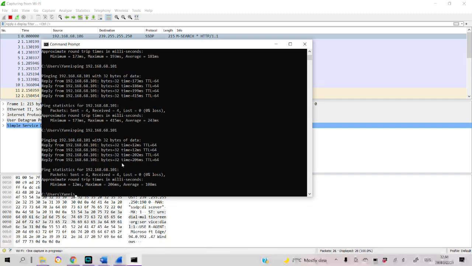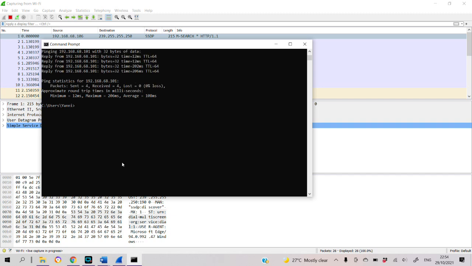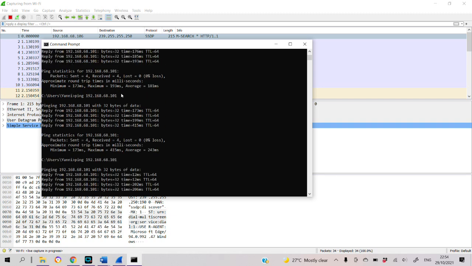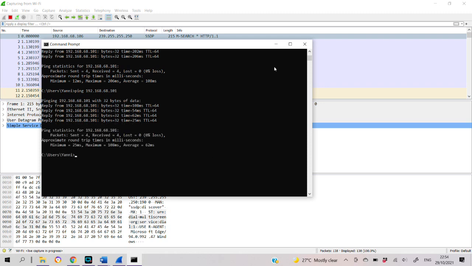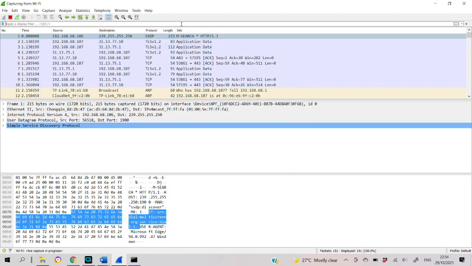Since we pinged many times as it was not yet connecting properly, we will ping the device, which is 192.168.68.101.